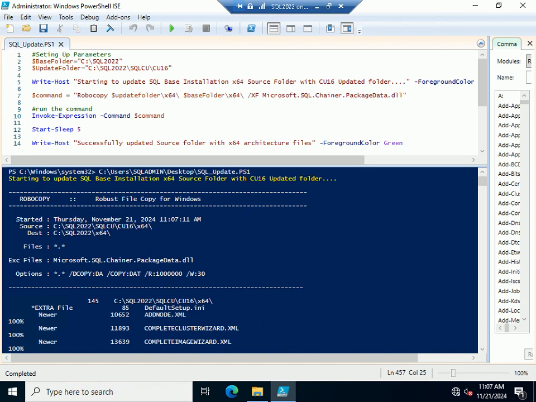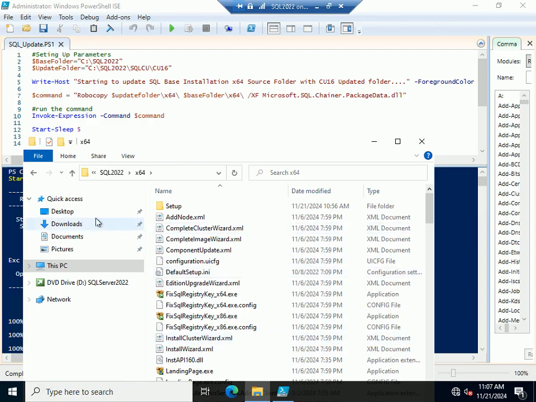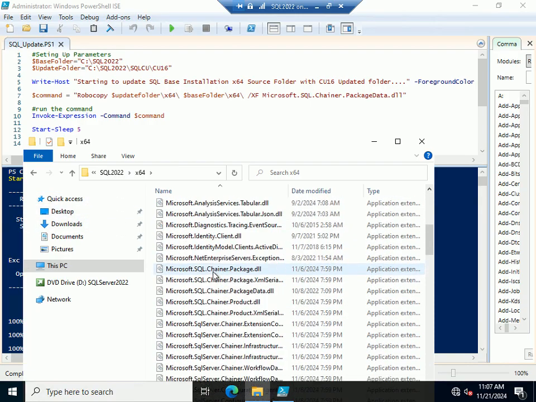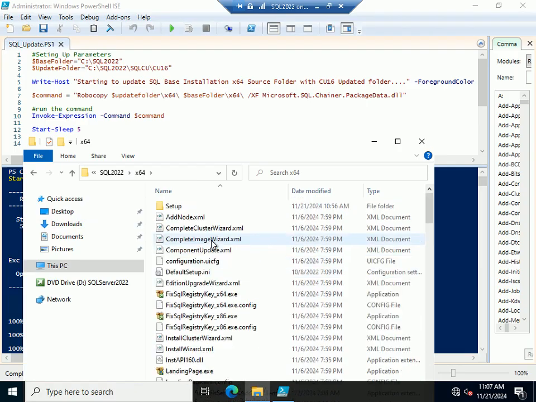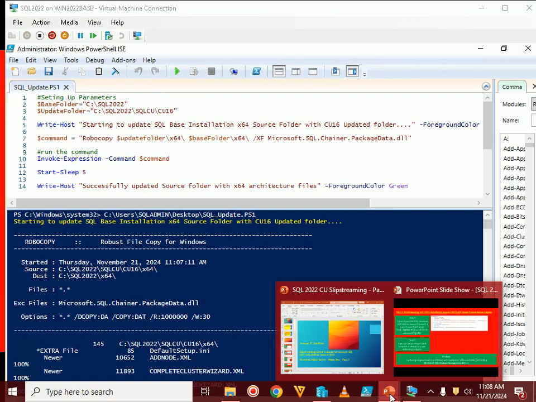Exclude files, Microsoft SQL Chainer package data.dll. So now my base folder SQL 2022 x64 has been replaced with my update source, the CU16 folder, but I have excluded one file. Apart from that, everything got overridden. I hope this script is also clear to you. If not, you can pause this video and rewind to understand it. So let's move on to the next step.